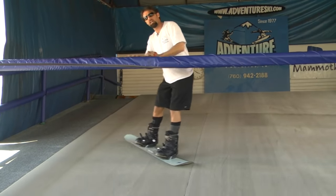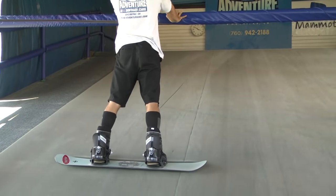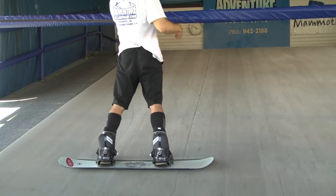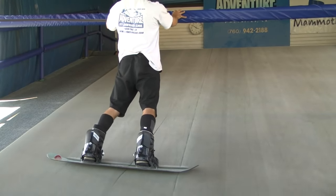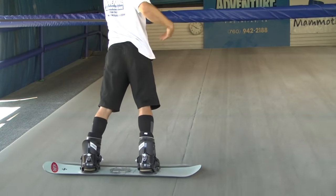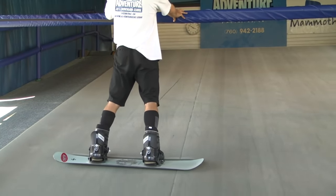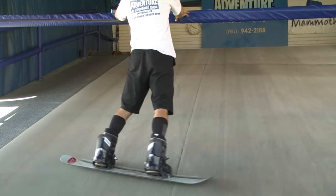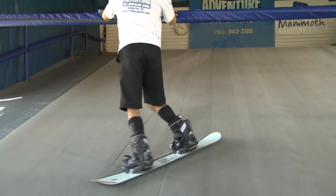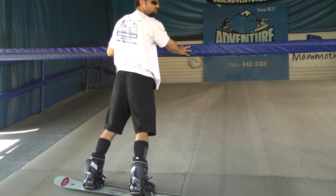Now we're going to work on the toe side edge on the other side of the bar. Pushing our elbows out, locking our elbows, creating a nice C-shape with our back, knees bent over our toes, arching our back a lot - notice that engages the toe side edge. We don't want stink bug stance with our butt sticking out; we don't want to fall backwards. We want to keep our heels up and a nice arched back. Then we'll start initiating turns by pressuring the right ball of our foot, keeping chin up and shoulders still. After some turns and falling leaf on our toe side edge, we'll start traversing the board.